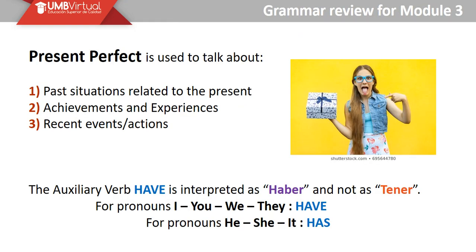Module three content: we have 'achievements' as the main topic. Present perfect and modal verbs — present perfect, achievements, ever, never, yet, already, just — but also simple past, may and might. Here we start with present perfect and when we use it. In Spanish, it's pretty frequent that we talk to our partners or any person about the different achievements we have done during our life. We can talk about past situations related to the present, achievements, experiences, recent events and actions.